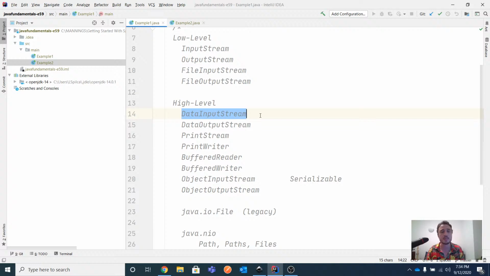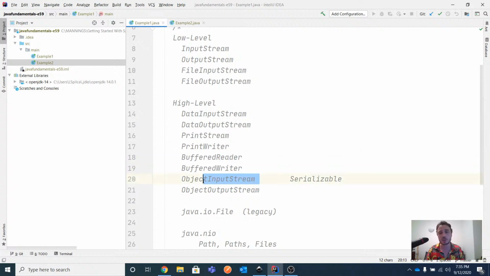Of course I can use DataInputStream, but this is old and legacy, and I prefer to skip it, for reasons that I will explain later when we compare what we'll name buffered streams and non-buffered streams. Of course I will use the next input stream class here, which is BufferedReader. So this is the best option I have.